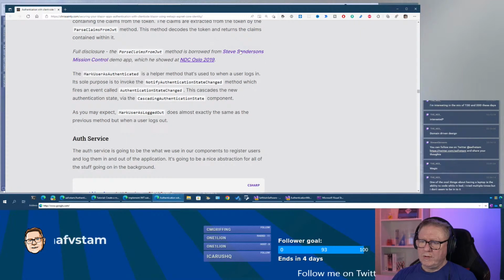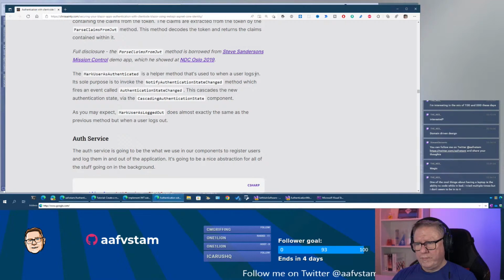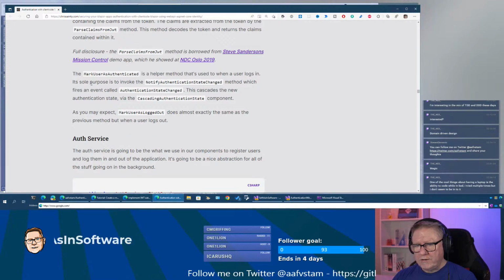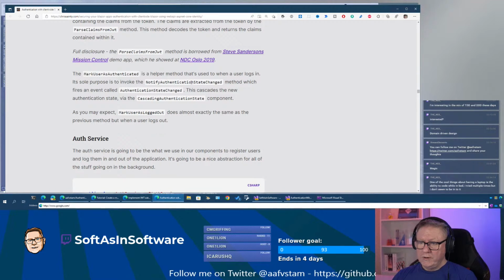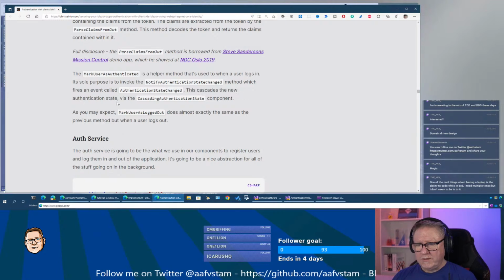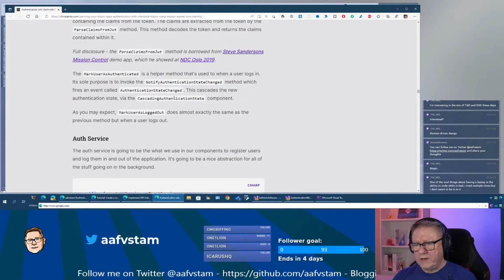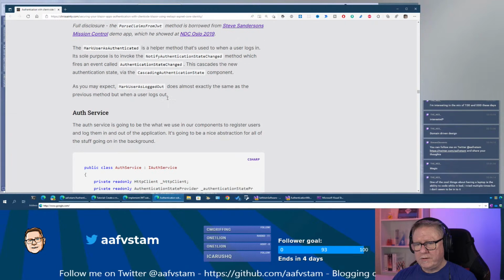Full disclosure, the mark user authentication helper is a helper method that's used when the user logs in. Its sole purpose is to invoke the notify authentication state changed method, which fires an event called authentication state changed. This cascades the new authentication state via the cascading authentication state component.